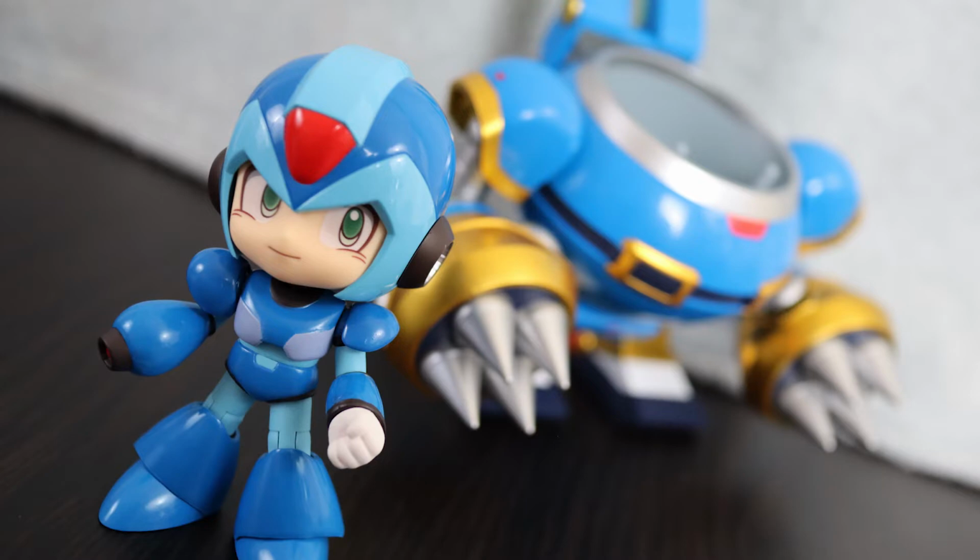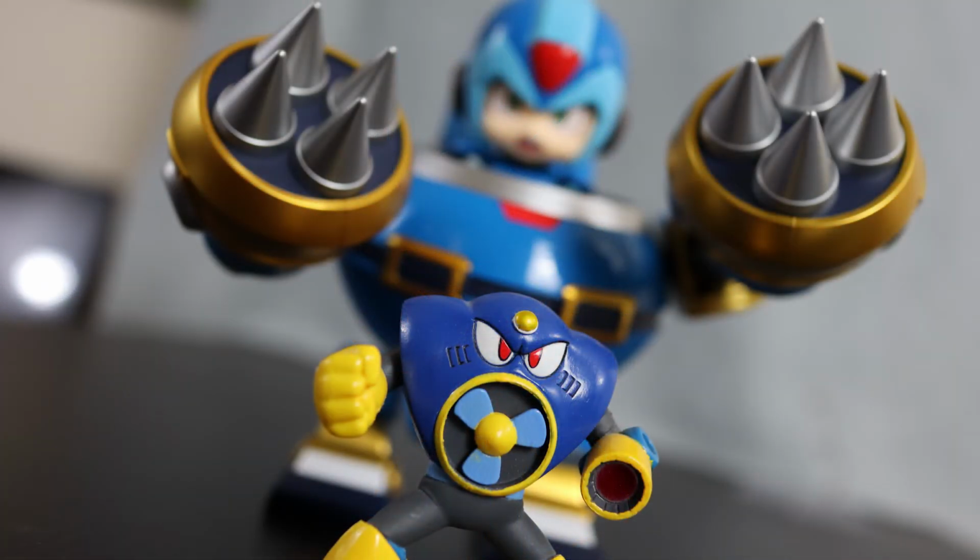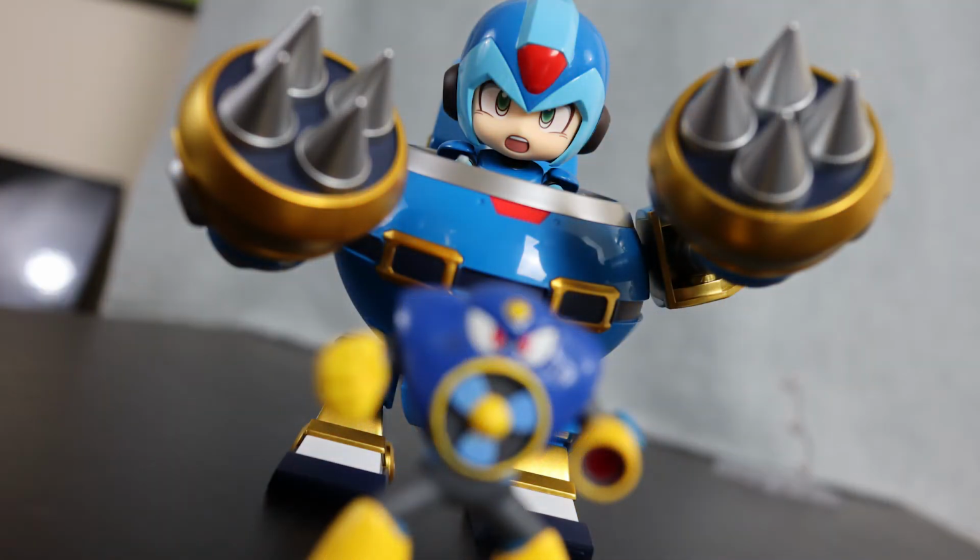This is something that I would have loved to have as a kid. I would kill for a toy like this. I always wanted Mega Man toys, but we just didn't have them. And far more than a figure, this feels like a toy. This is something that was fun for me to play with and pose. Honestly, I liked this a lot more than I thought I would like it, and I was already rather excited to get this thing. I'm so excited to always see Mega Man merch, so when something like this comes along, it's just an absolute must-buy for me.